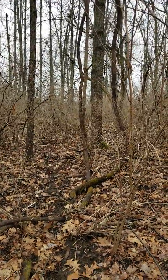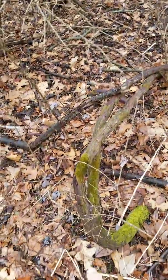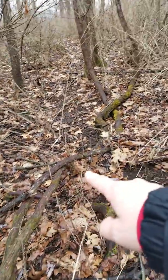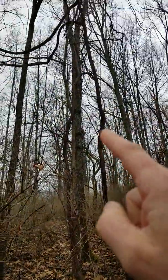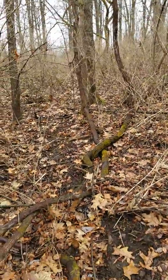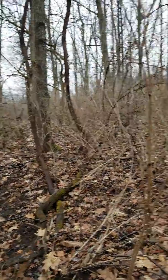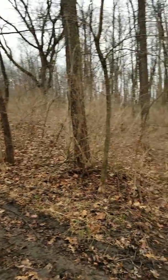You'll see two vines right here in front of me coming out of the ground — it looks like a shrub or something. These are grapevines and they're huge. They go all the way up the tree; you can see them vining through the trees. This isn't good for the trees because it pulls them down, breaks limbs, and weighs them down, especially with the high winds we've been having. It's just how long this land has been left doing its own thing without being maintained.